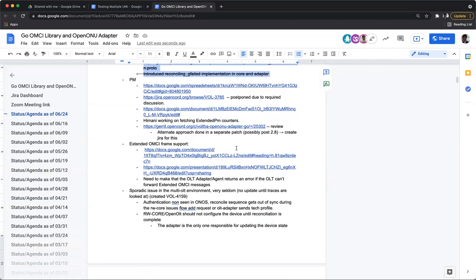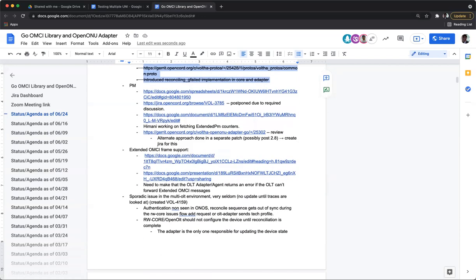On the PM configs, I know there is one remaining patch from Himani. Himani, what's the status of that? Yeah, the OpenOLT adapter patches are merged, so the counters which are fetched from the OLT, that part is working. But the OpenONU adapter patch is pending.